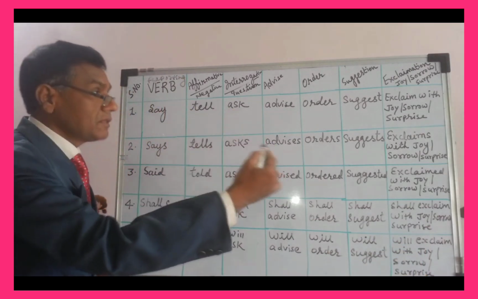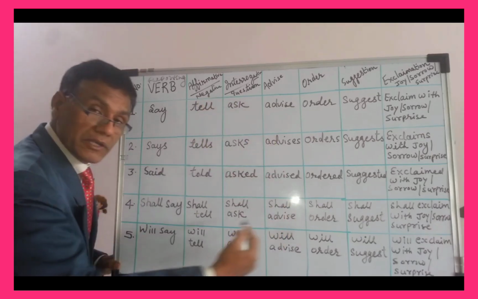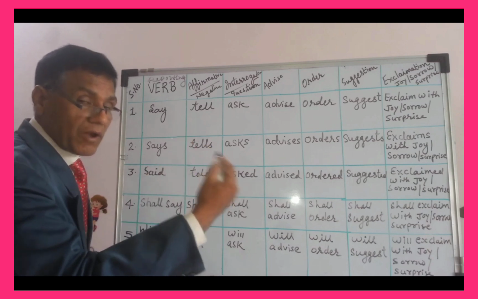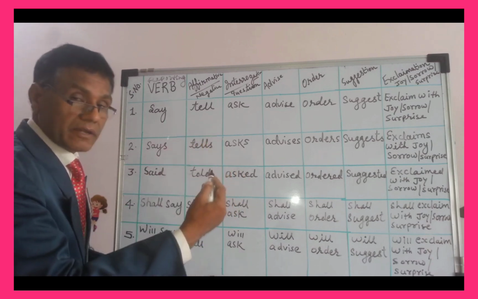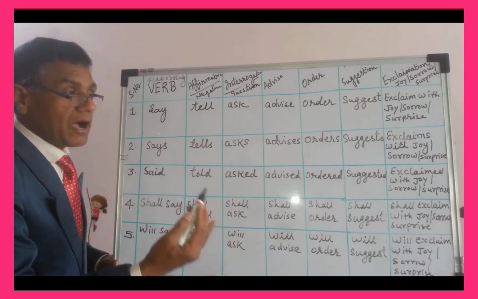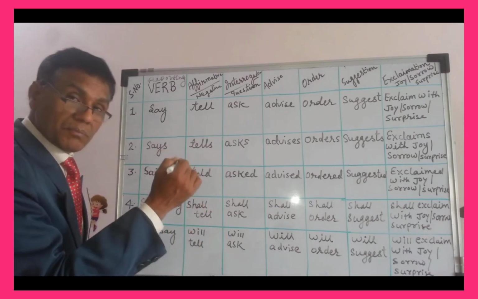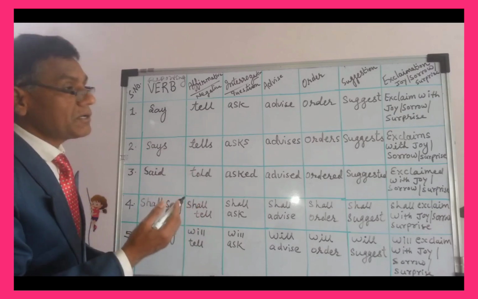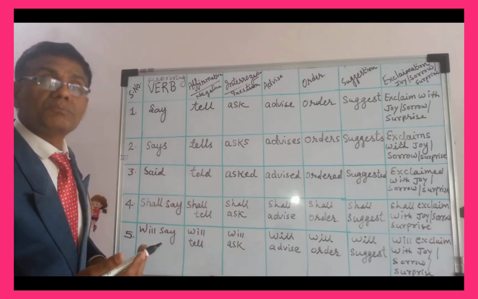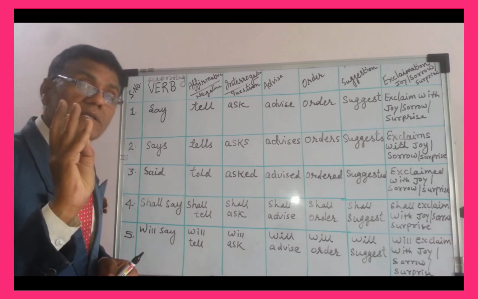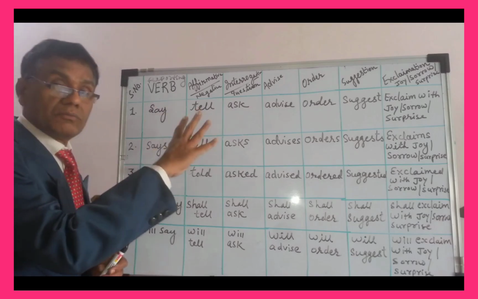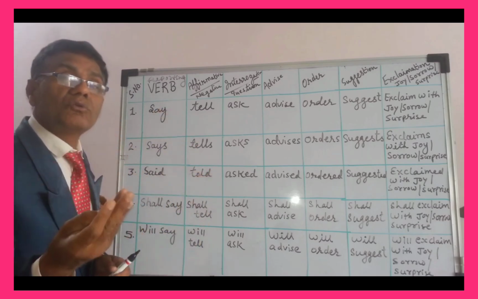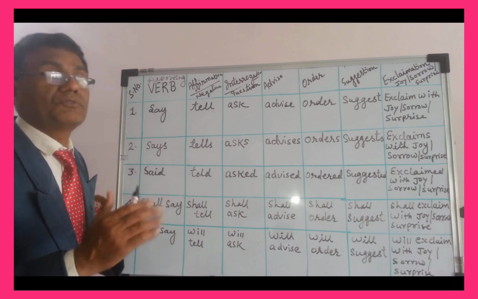So my dear students, this table will be very advantageous to you. Just watch this video 4 or 5 times, then you will be able to understand. In the next video, I will explain the examples of rule number 1 and rule number 2. Again I am going to repeat all these 5 rules. Rule number 1 is how to change the reporting verb that I have explained, and examples will be given in the next video. The rule number 2 is how to use the connective word.